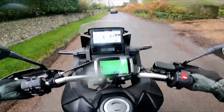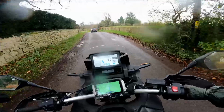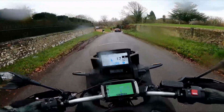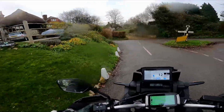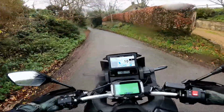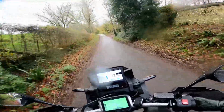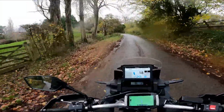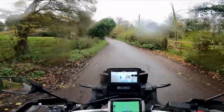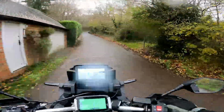The next thing I don't like is the cruise control. I love cruise control, and I love the fact it's got it, but it comes in fourth gear above 30 mile an hour, which is fine, but I use it mainly in 30 mile an hour limits, so I found myself having to be in fourth gear, which on this bike is a bit lumpy, and then you have to set it at like 33 and come down to 30. If it just came in third gear and you could set it at like 25 maybe, it'd be all right. That's just for me. A lot of people think I'm mental for saying that.